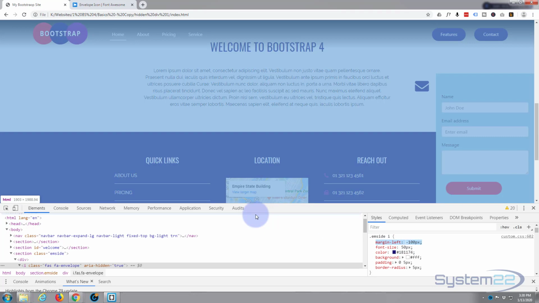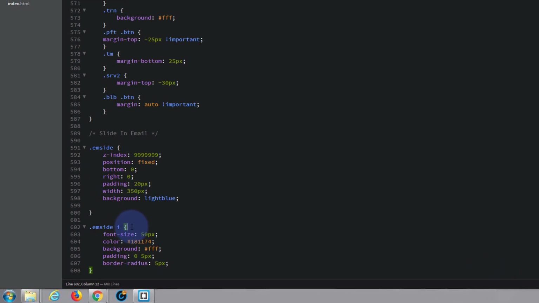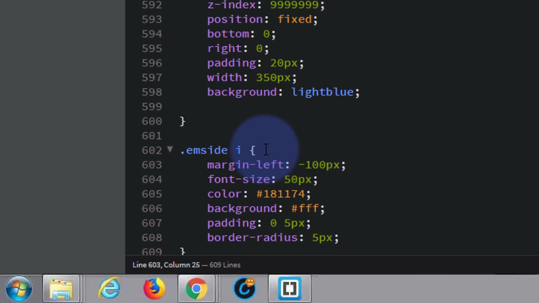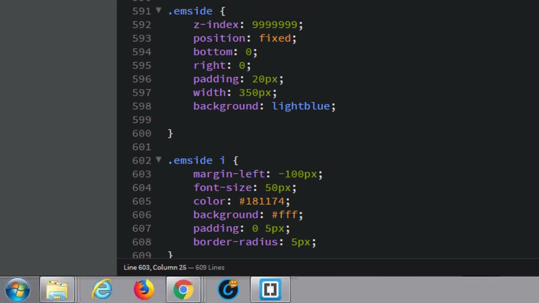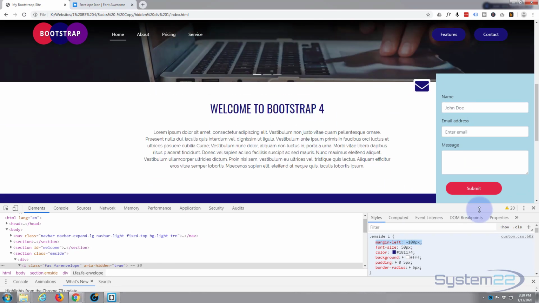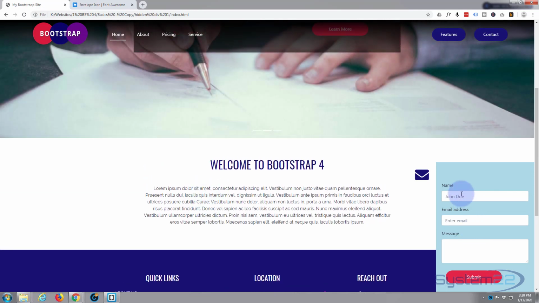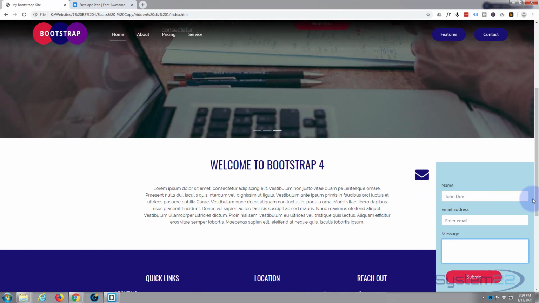Let's just copy that, put it into our style sheet. Like I say, it doesn't matter if you put it at the top or the bottom. I just happen to be putting it at the top. Control S. Right, now what we want to do, let's get rid of this inspector at the minute. That's pretty good. We can do everything. Now we need to hide it.